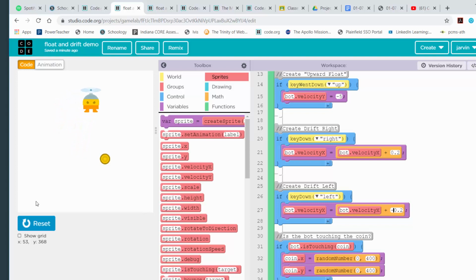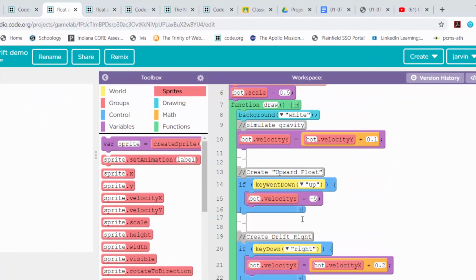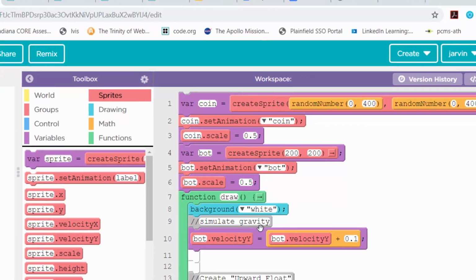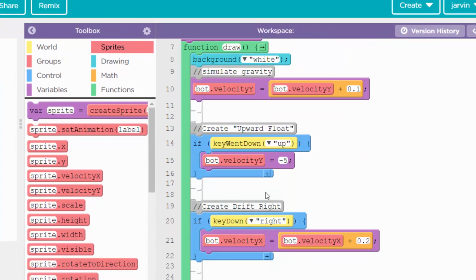And it really kind of required, if you count the drift right and the drift left, 4 different things. What I had to do here, just summarizing, I had to simulate the gravity, and that was with an acceleration counter pattern. I had to counteract the gravity with a little upward float, and you see that right here. That's if key went down, and that's the up arrow.